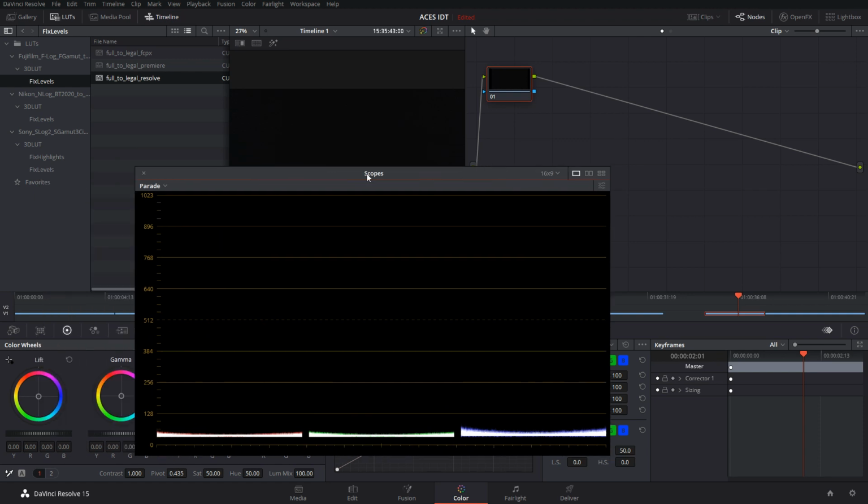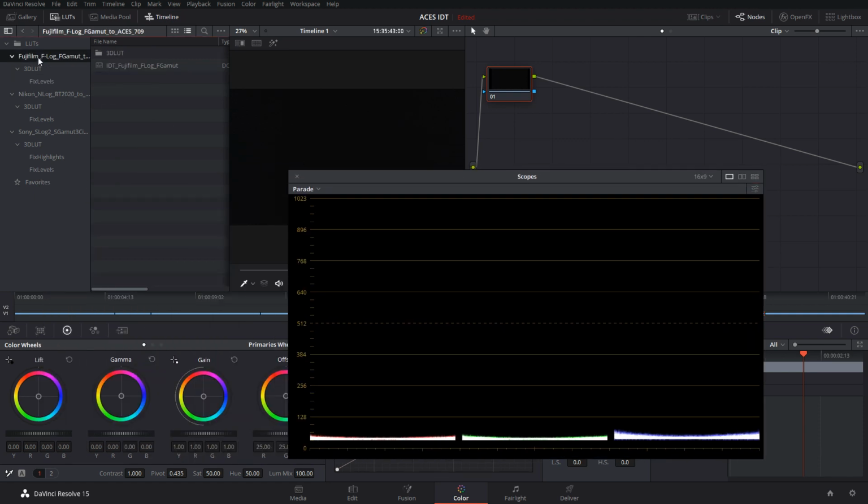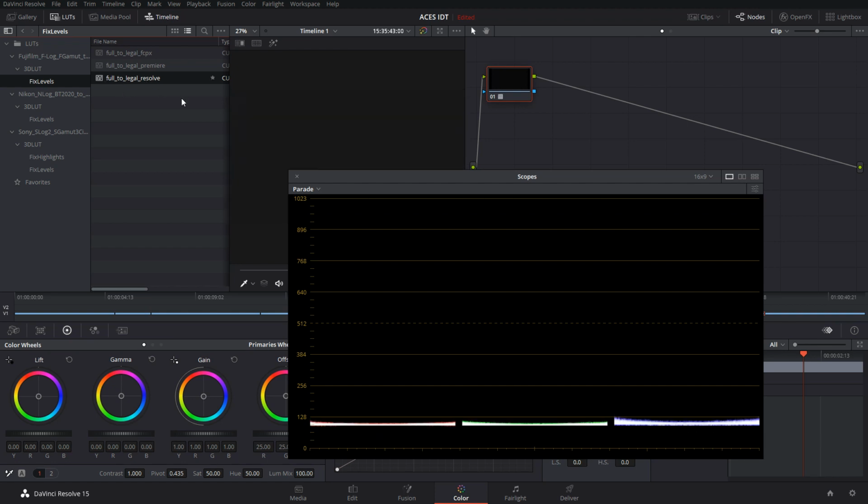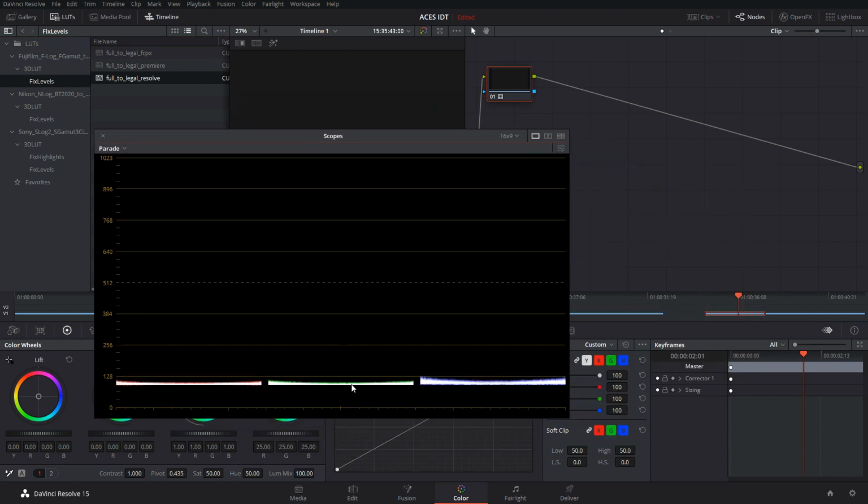And you can do this by going into the 3D LUT folder, into the fixed levels folder, and choose the one appropriate for your editor. We will use the Photo Legal Resolve 3D LUT. And this fixes your levels. Again, you don't have to use this in Resolve since you can switch your footage to full range, but if you're using Premiere or FCPX or some other editor, then you will find this technique useful.